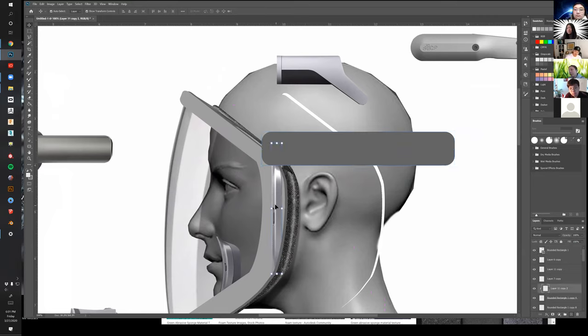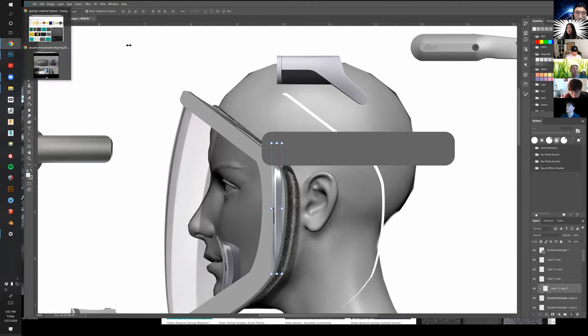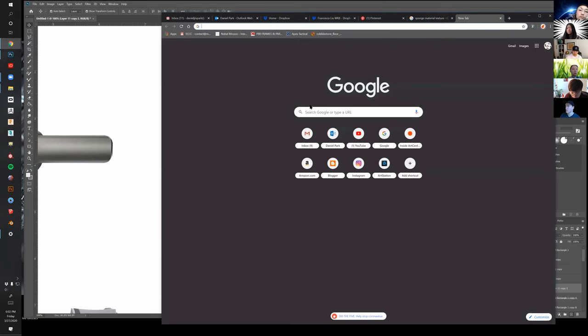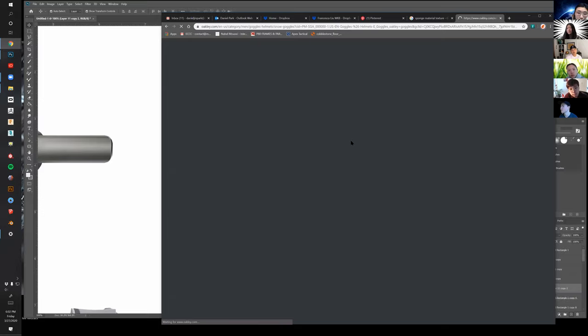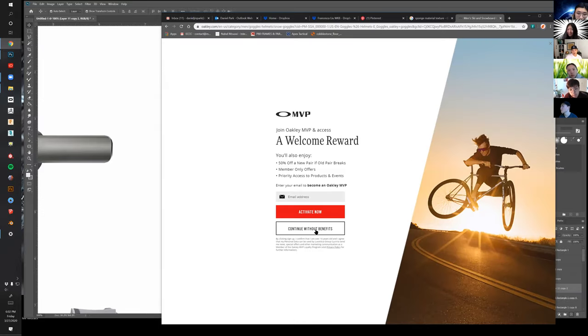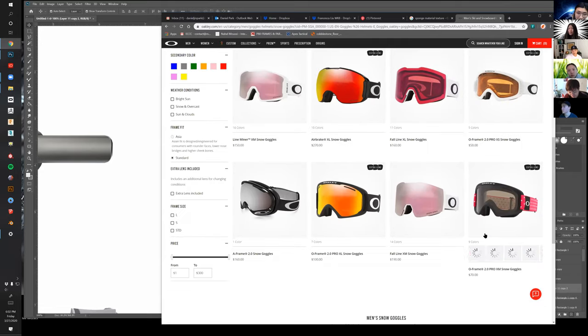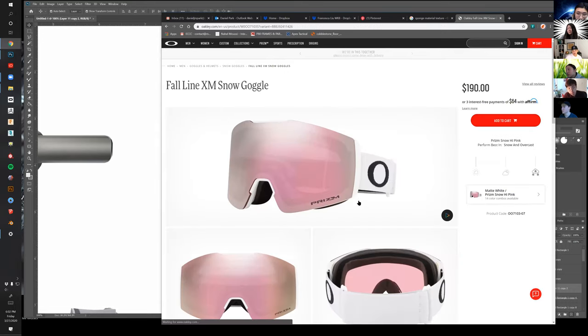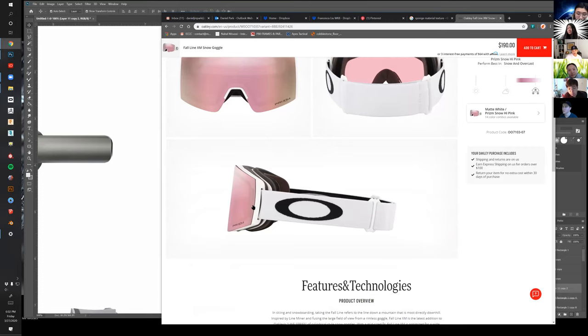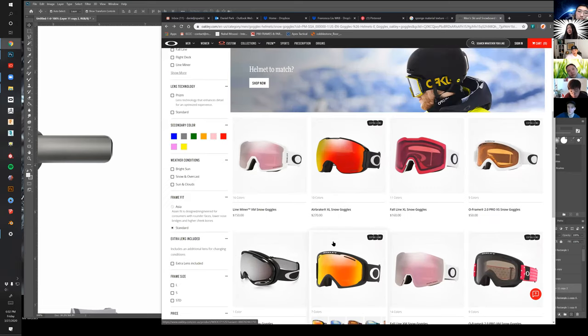On a lot of snowboard goggles, there's generally this edge piece right here, which is made of something stronger. Let's go check out Oakley. Depending on what you're doing, the strap section here, obviously this is a frame, right? That's the frame section here. So it goes through there. But they have goggles that are nicer.